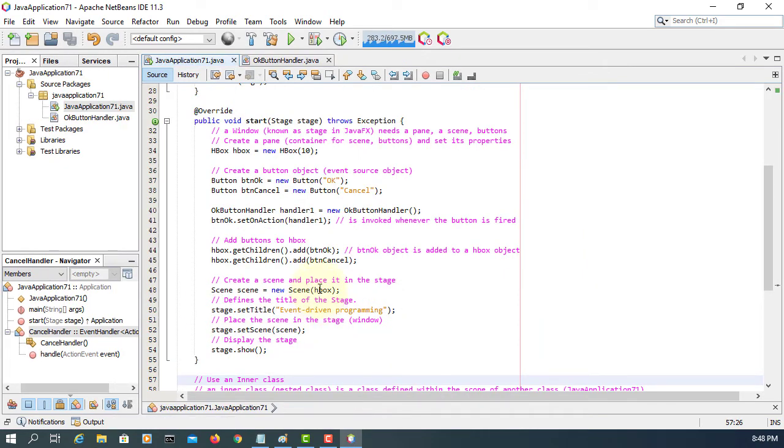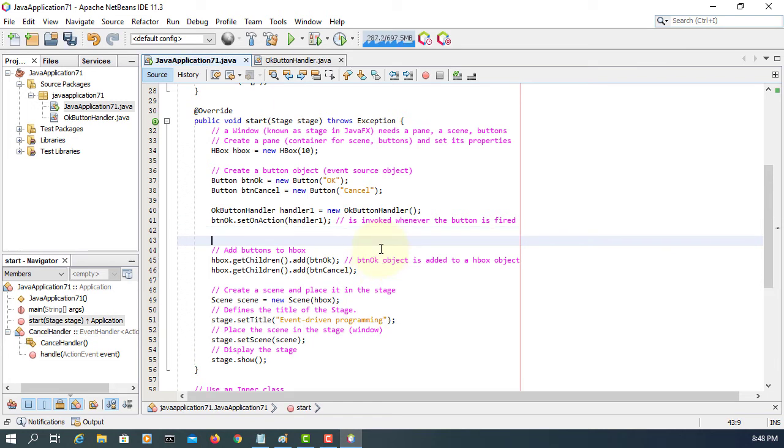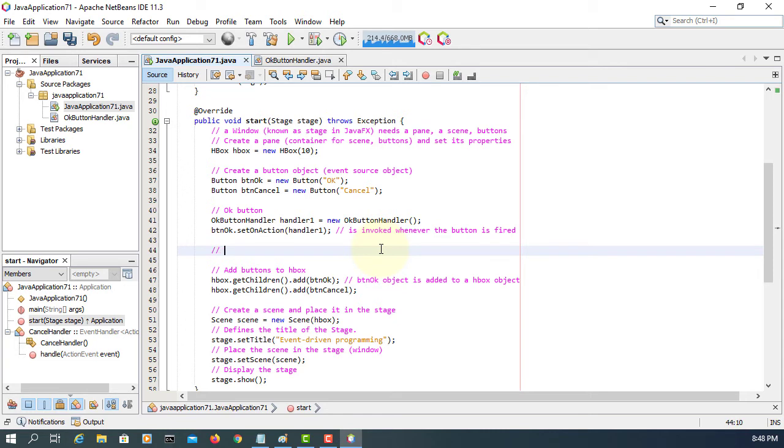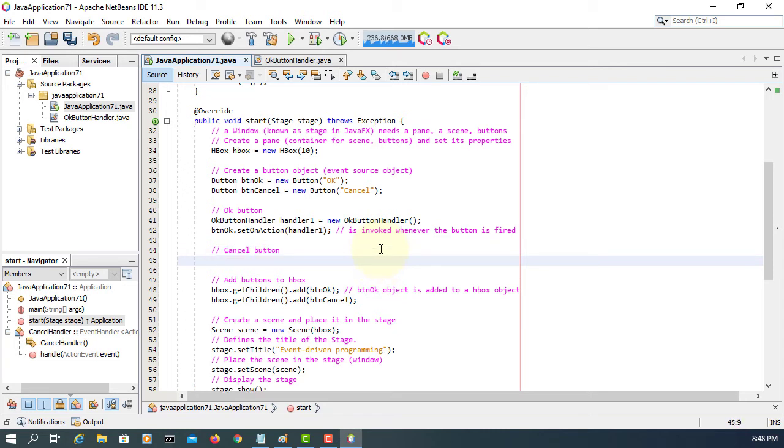Let's go back. Here we are going to do cancel. Let's say add OK button to make it clear. So this is going to be the cancel button using an inner class. Okay, CancelButtonHandler, and then handler number 2, CancelButtonHandler.